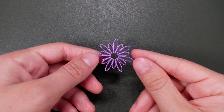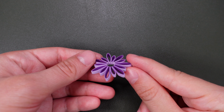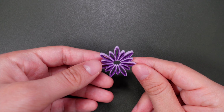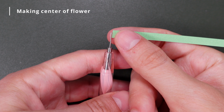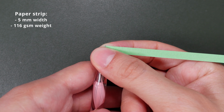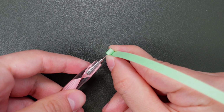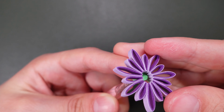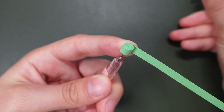So after my petals were done, I just glued them one by one like so, and I left the flower to sit for a bit while I continued to make the center of the flower. Here I'm just checking to see if my tight coil would fit in the center of the flower.